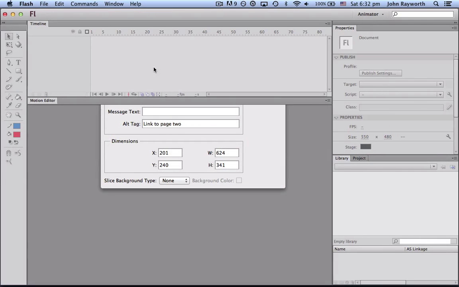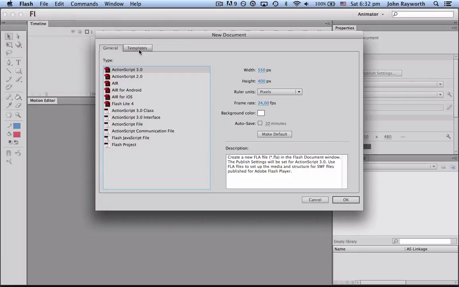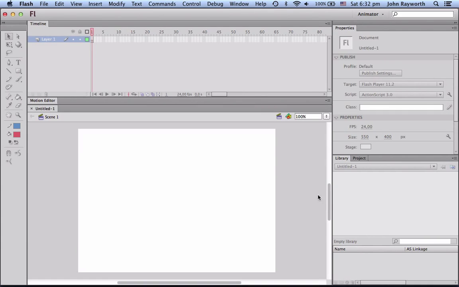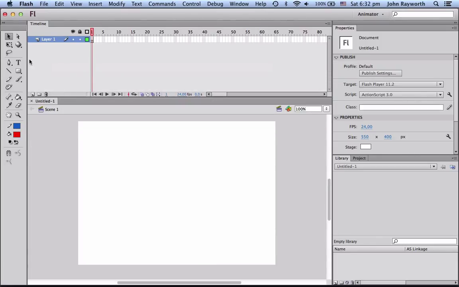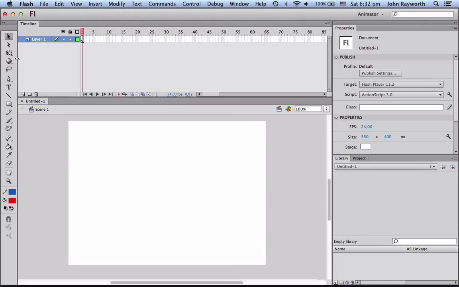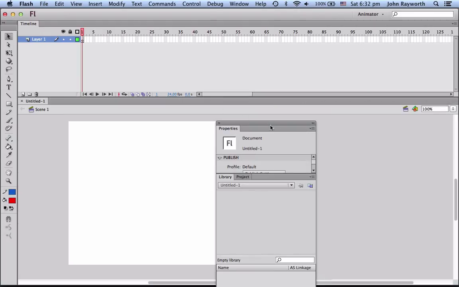So in Flash, let's go File, New, and don't take a template, take General, and the first thing that's there, ActionScript 3, go OK. And I guess the next thing you're going to want to do is set up your Flash environment so it's just right. You're going to want your tools on the left, just one column. You'll want your timeline as wide as it can be, so for now I'm going to drag this down, and that's fine there. And you don't need project, you need those two.